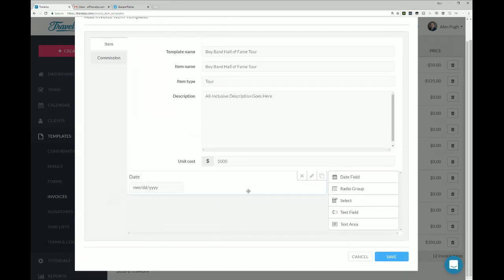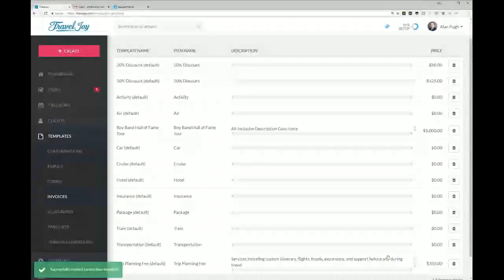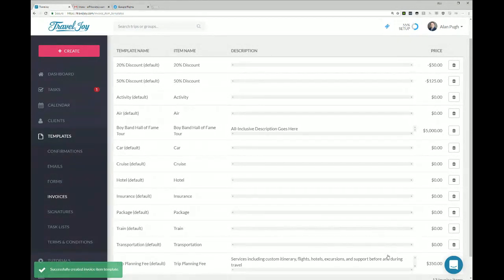So what this is doing basically is creating a line item. So when we create invoices later, you'll be able to add this to an invoice with just a single click. So I'm going to save this for now, and this will all come together later when we're actually building an invoice. I'll show you how to use that. It may be a little bit confusing right now, but basically what we're doing is creating the repetitive building blocks we'll use so we can save ourselves a lot of time later.